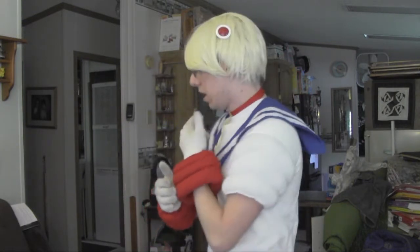And, oh, wait a minute, I feel like there's someone that is making this cosplay a bit naked, or I think I might be missing something. I'm not particularly sure, but what could it be? Oh! There you are, Luna. So yeah, I can't be Sailor Moon without having this incredible Luna plushie with me right about now. And don't worry, I've already dabbled into it in a video that I did some time ago, but whatever the case, I think it's well worth it to have Luna by my side while I'm in this cosplay. Isn't that right, Luna? Yeah, even she has to agree with me on that. So yeah, I think that's pretty much everything I have to say about my gender-bent Sailor Moon cosplay.